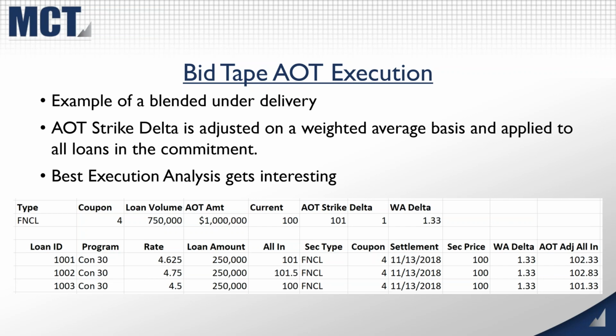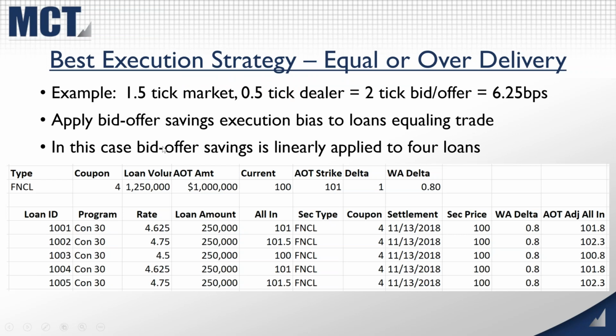So let's just go into the example. Equal or over delivery is the simplest. I'm going to use the example again. We're conventional, and mostly the market bid offer spread that you're going to see on TradeWeb or Bloomberg is going to be a tick. I'm going to use the example of a tick and a half because, as you all know who trade, as we see a transition in coupons like we just have seen, we're seeing a little bit more nasty bid offer spreads. You've got clients of ours, and all of you are seeing situations where you need to have a 5.5 coupon, which just simply is not a market TBA right now, even though from a yield perspective it should be a market TBA. It just has too wide of a bid offer spread. So this is a classic example where in conventional production, and we'll talk about Ginnies in a second, you very easily could see a 1.5 bid offer spread.